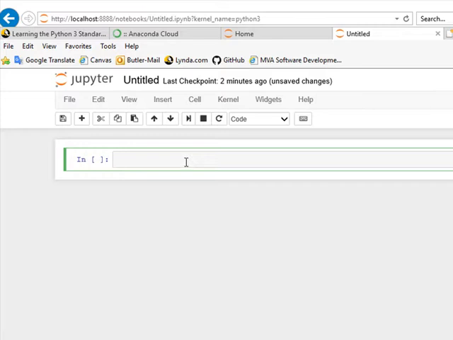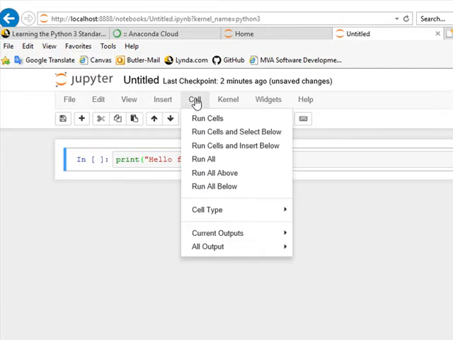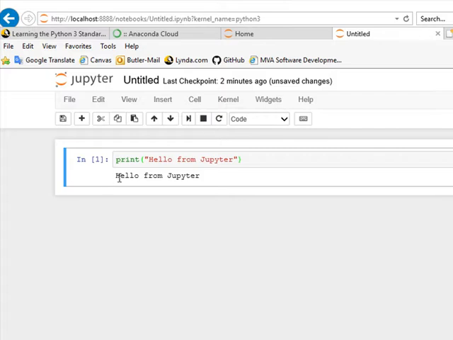Let's try some Python code. So let's try the traditional, okay, so it's green while I'm editing the cell, and when I'm ready to run it, I just go up here to cell, and I can run the cells, and it runs my Python code there.